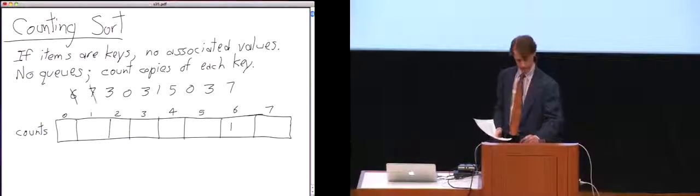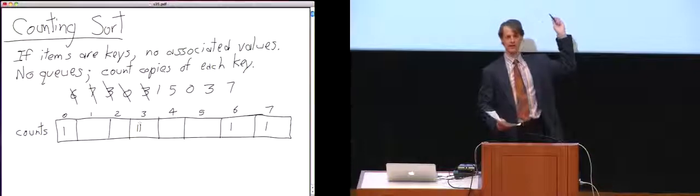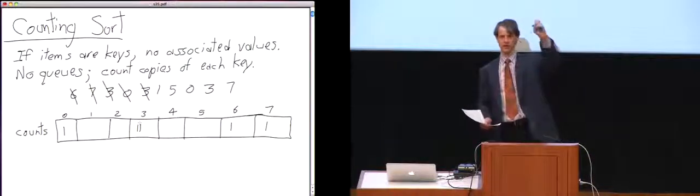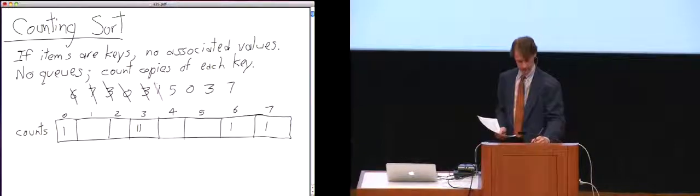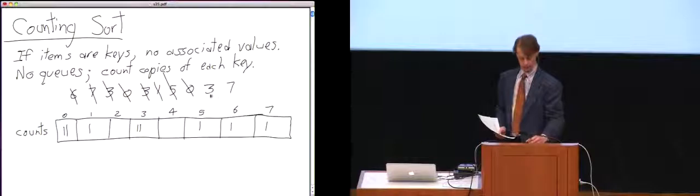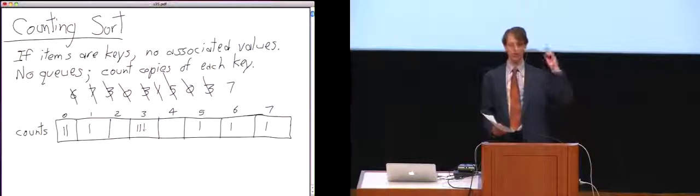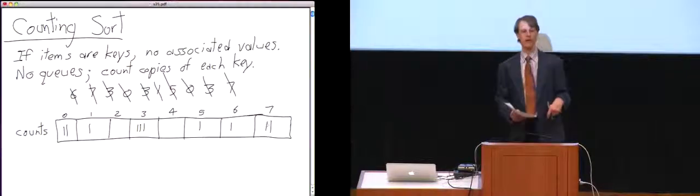The next number is 7, 1 in the 7 box. A 3, put it in the 3 box. A 0, put that in the 0 box. A 3, I'm going to use the sort of prisoner's counting method where you just give 1 stroke for each one, so these numbers are in unary. Next, there's a 1, so we count 1 in the 1 box. There's a 5, we count 1 in the 5 box. A 0, now we have 2 in the 0 box. 3, now we have 3 in the 3 box. And finally a 7, so now we have 2 in the 7 box.